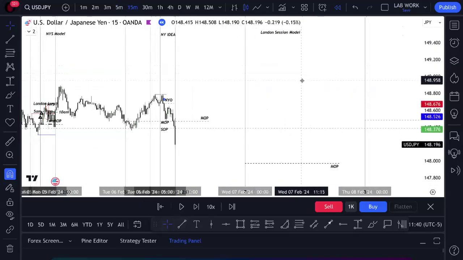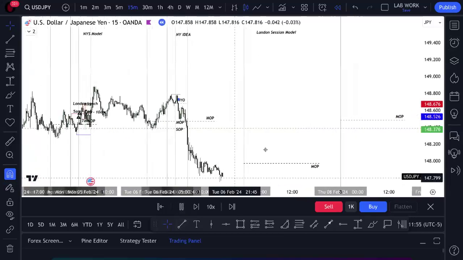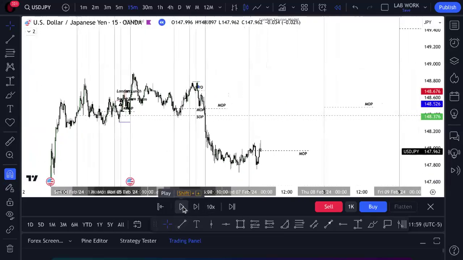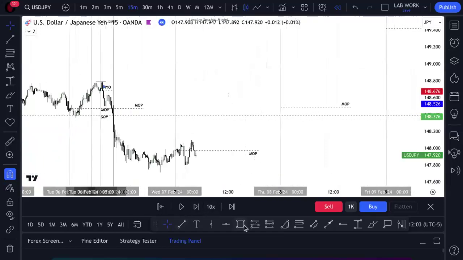The London session model. So please, for everybody that says you never talk about this, I talk about every kill zone. Talk about every kill zone in the most simplest way possible. Let's play it over to it. Let's go all the way to it. Got price under Sunday's opening price. Boom. Let's go over. I want to get it to 2 a.m. So we got 2 a.m. Where are you at?